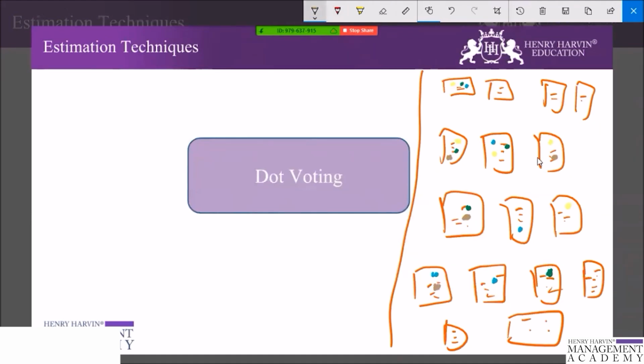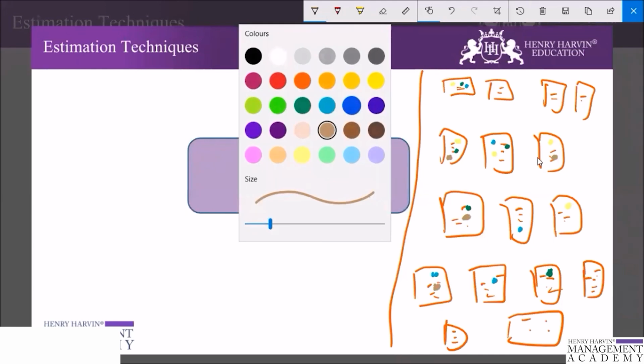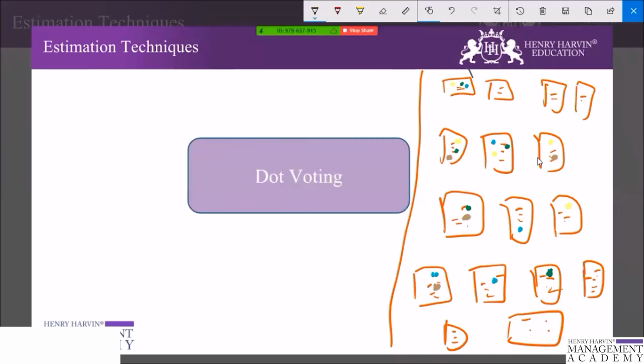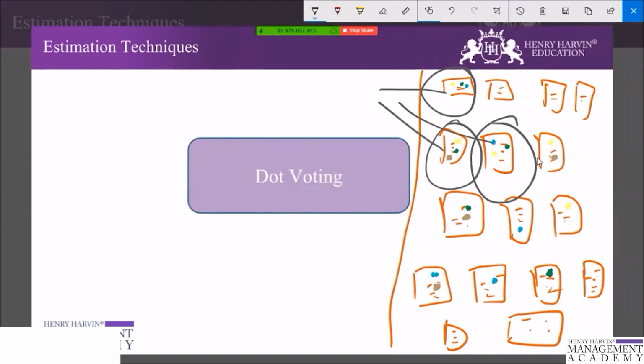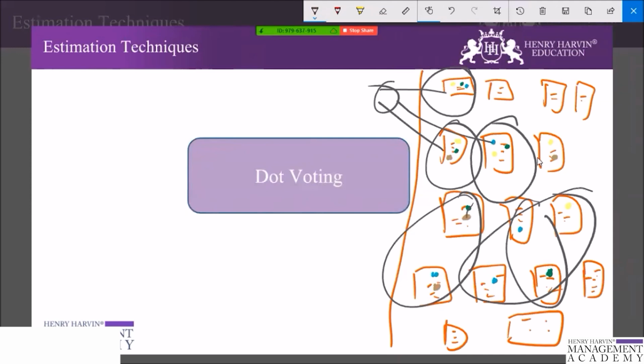Now we find out the stories where we have multiple dots, for example this and this. So the first priority would be this, because three people are voting for it at the highest rank. Another will come next, and then this and this, right?